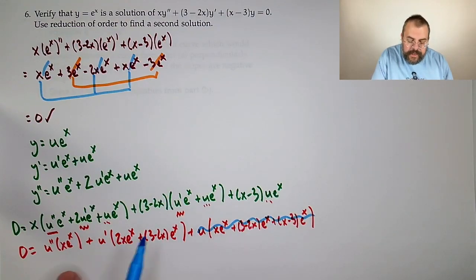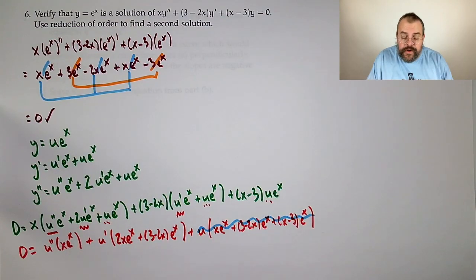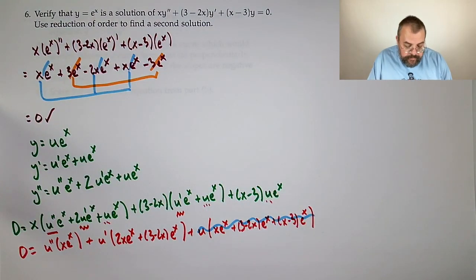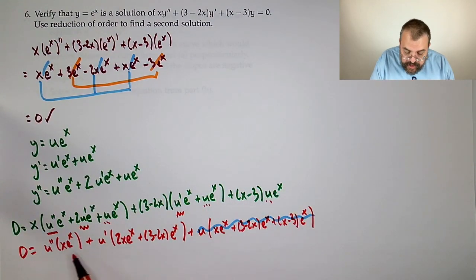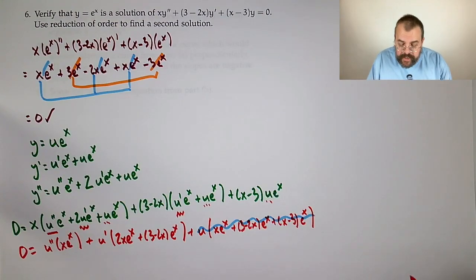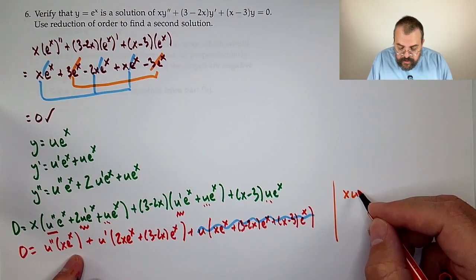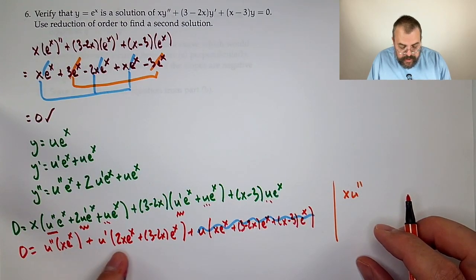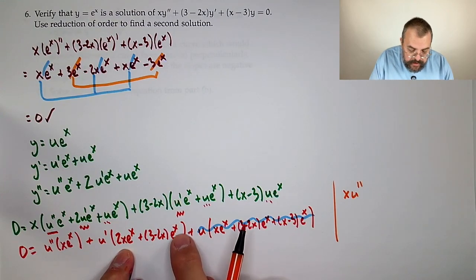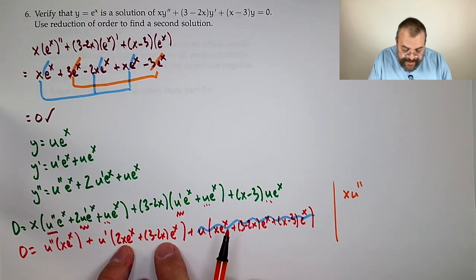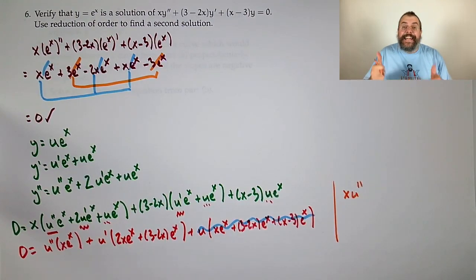And now we say, hey, it's basically a simpler differential equation. So let's see what we can say here. Well, we have 0, it's homogeneous. That makes it really nice. Everything has an e to the x, so let's divide out by e to the x. So let's see, what do we have left? We have x u double prime from here. Here we have 2x e to the x. We're going to subtract 2x e to the x, which means that the 2x e to the x's actually cancel.